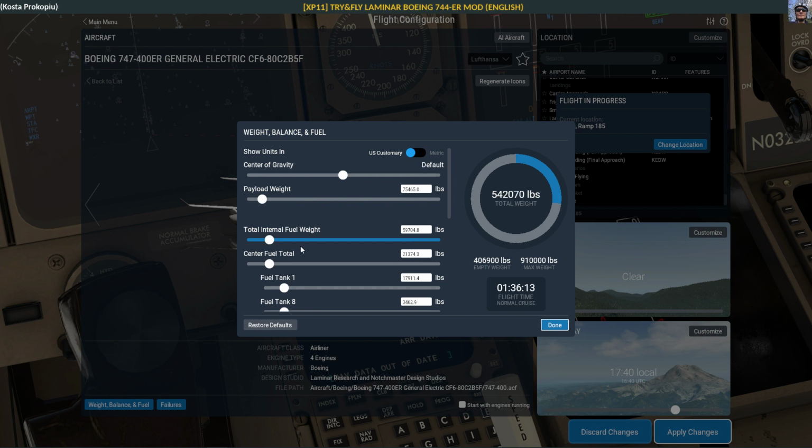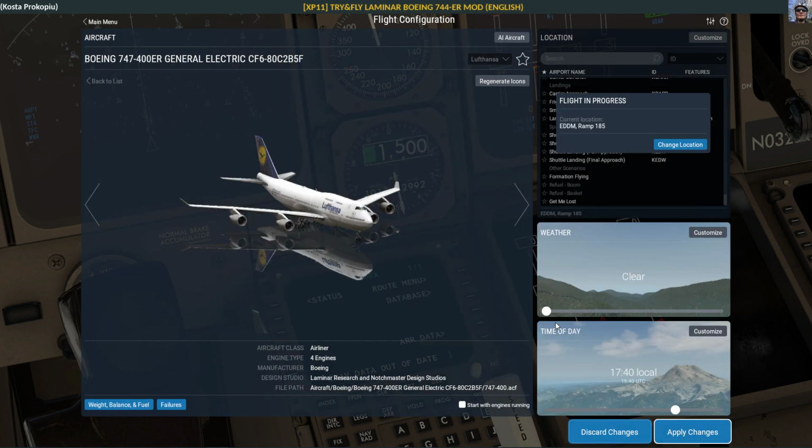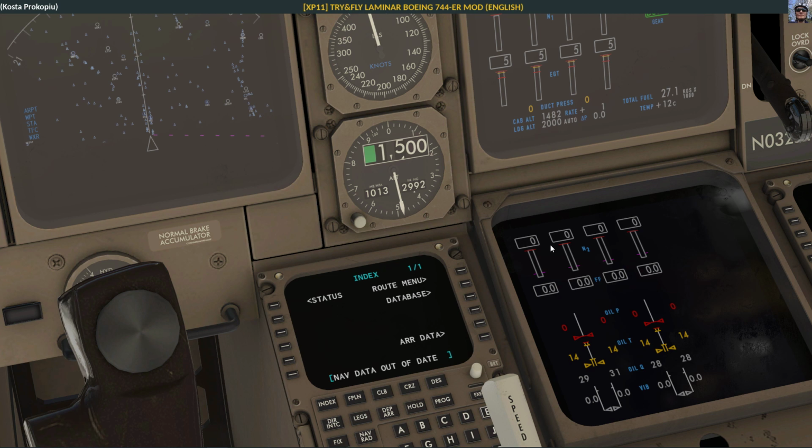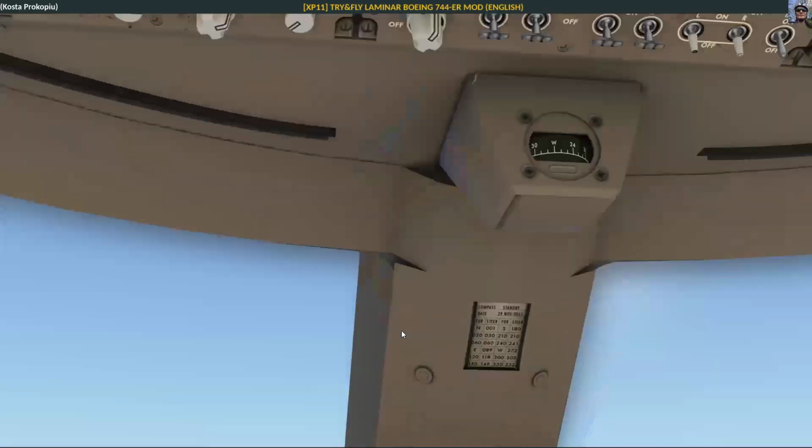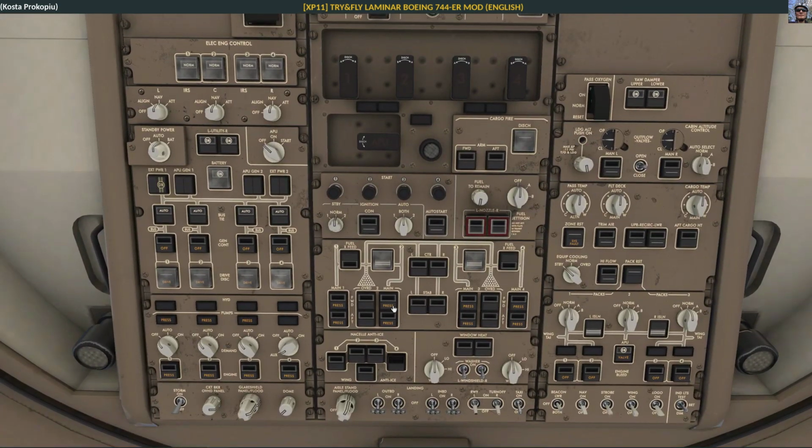So let's go for about 60. This is about 30 tons plus minus, which gives us sufficient flight time for the test flight that we're going to do. All right. That makes the aircraft a little bit lighter, because otherwise we are really heavy.